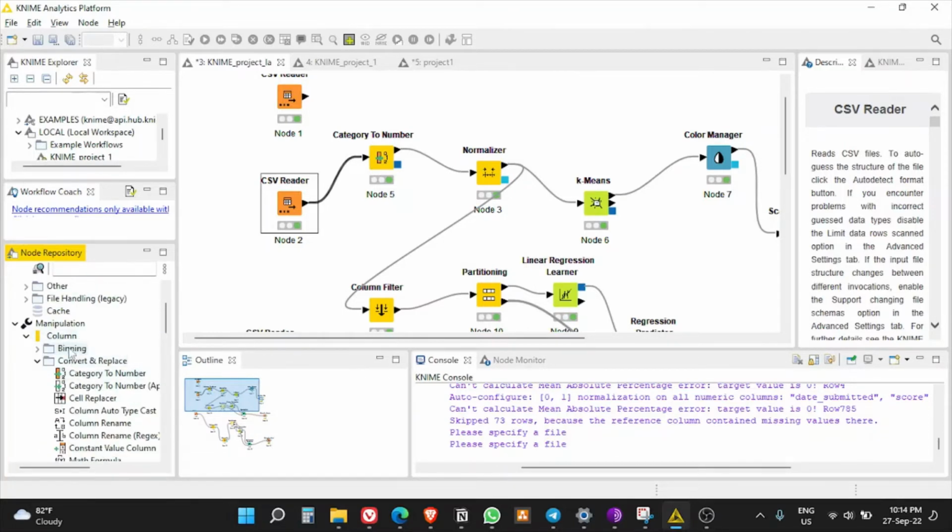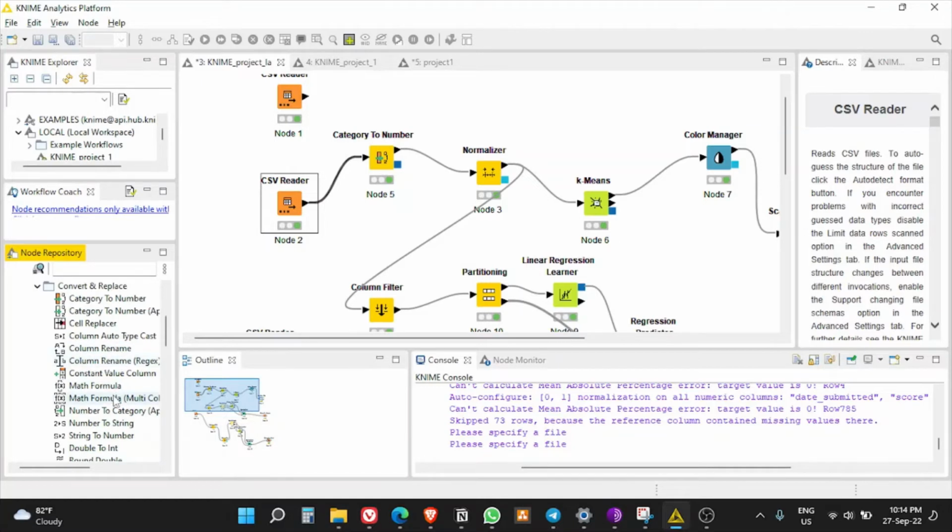Under this section, convert and replace, you will get category to number. And if you want to go vice versa, which means number to category, that node is also available.